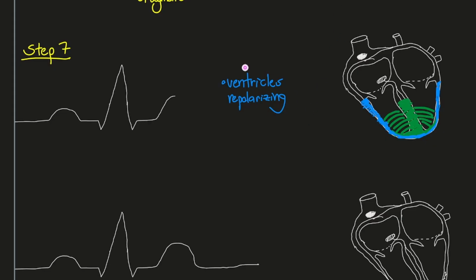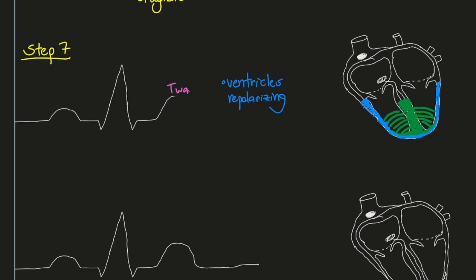So we can go over to our EKG now and kind of analyze what's happening here. So again, repetition is key with knowing these waveforms. We start with our P wave, our PR segment here, which then goes into our QRS complex, then into our ST segment, and now in step 7 we can see the upward deflection of our T wave.